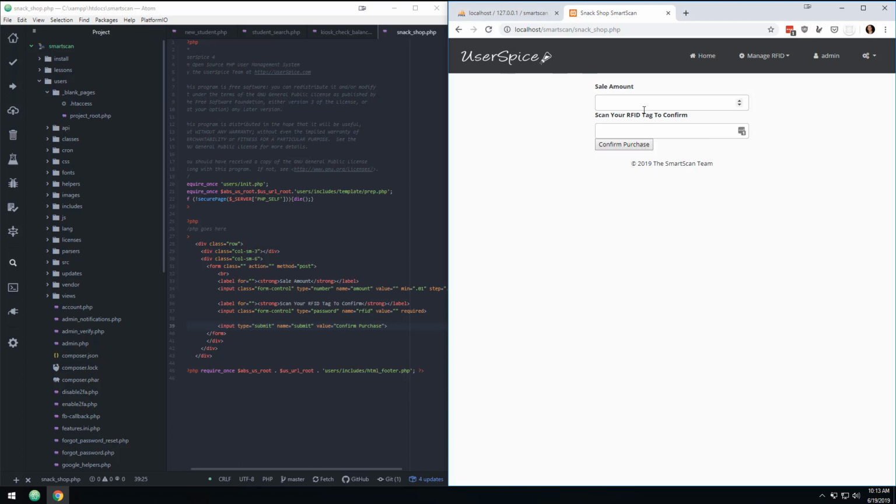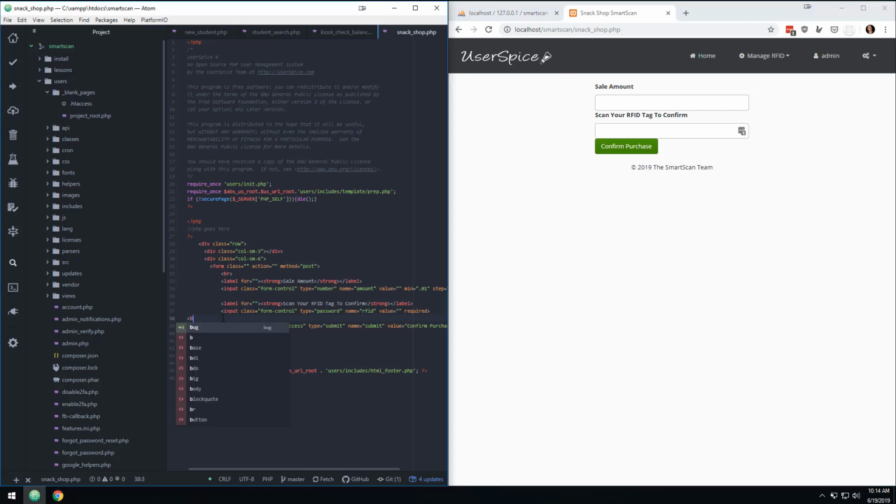So, the way this is going to work is that the cashier is going to enter the amount, and then they're going to click in here for them to confirm with the RFID tag. And so this is not super fancy, but we're not doing any JavaScript or anything like that. So this will work. So what we're going to do, we're going to add a class here. Class equals button-success. So I added a class called button-success, and what that's going to do is make this a nicer kind of green button.